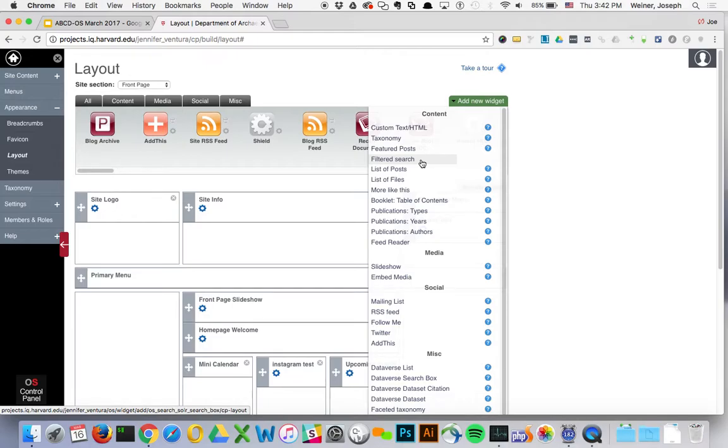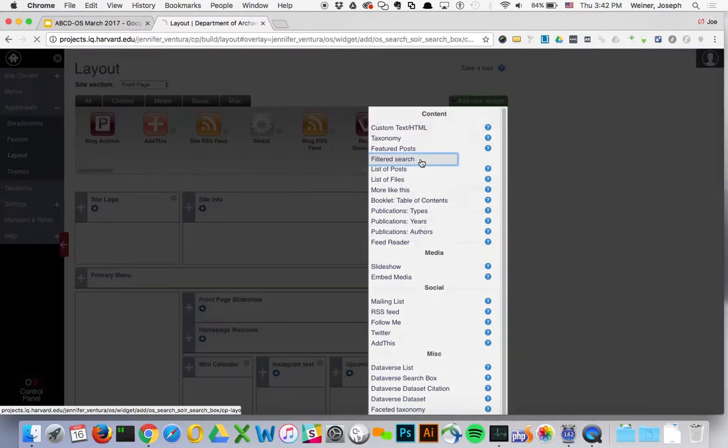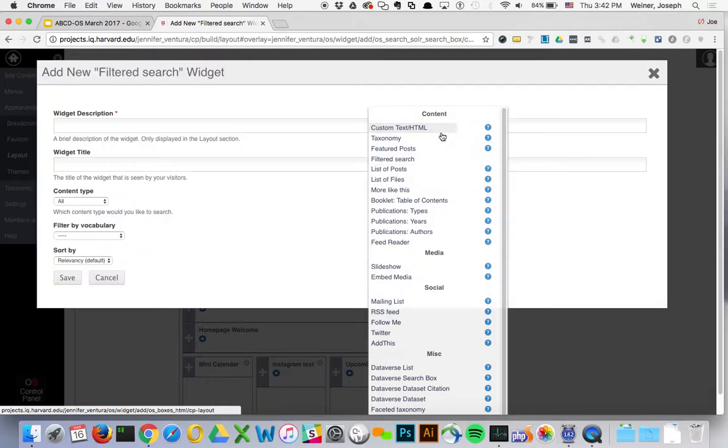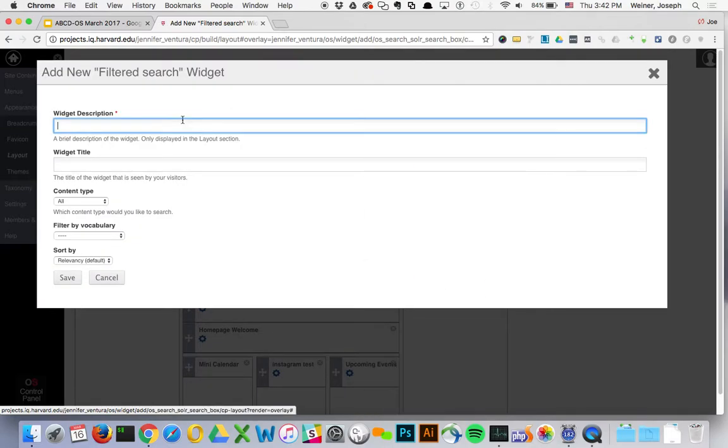So I think it's important to understand that the type is called a filtered search widget. But in this presentation, I will be using the term search box, and what I mean is the filtered search widget. So it's right here, and this will create a brand new filtered search widget.